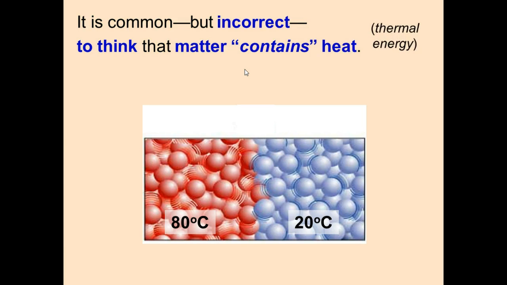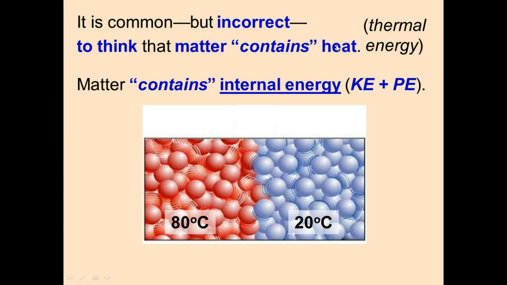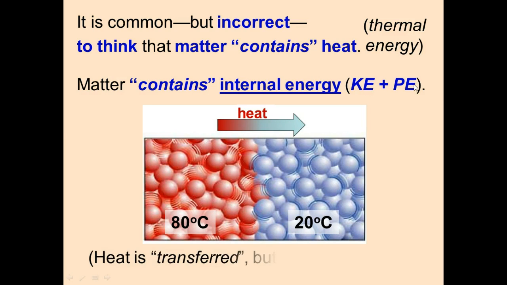And now we're going to talk about matter containing heat in terms of kinetic and potential energy. So it's incorrect to say that matter contains heat, because heat is always moving, and matter just contains internal energy, or kinetic energy and potential energy. And it's always important to know that heat is always transferred, so heat is lost and gained. It's not always inside something. So matter doesn't really contain heat. Heat is just the surrounding, and whatever happens to be, the heat goes in and changes the temperature or energy. So it's never really contained. It's always moving.